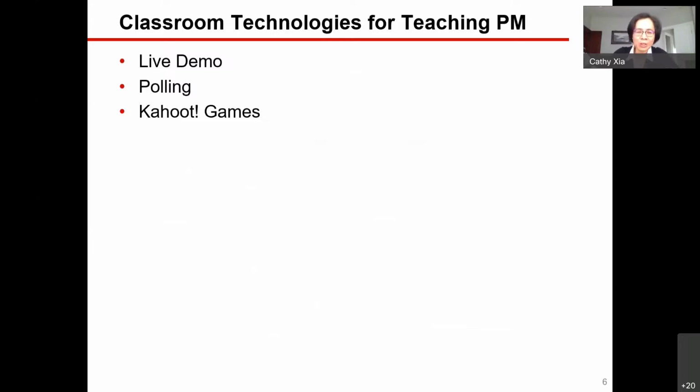So in my lectures, I frequently use three things to teach performance modeling. One is live demo, the other one is polling, and also we do games. For undergrad students, they really loved Kahoot games, especially in the last 2 years during the pandemic, when we had to figure out how to engage students. Students find Kahoot really very fun, and they keep asking, hey, when are you going to do the next Kahoot?